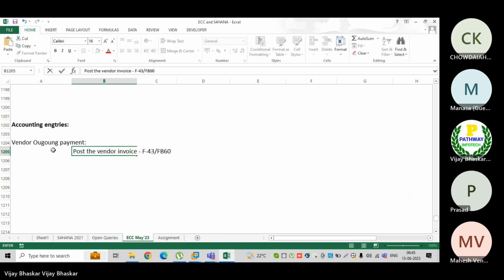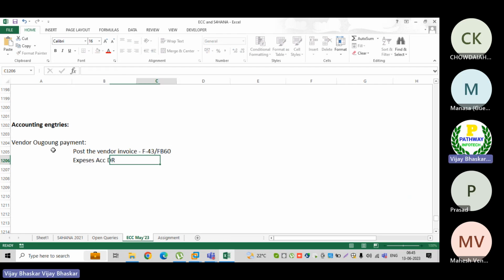Then what would be the accounting entry? Let's assume my expense account will be debited, then my vendor account will be credited. This is the accounting entry.